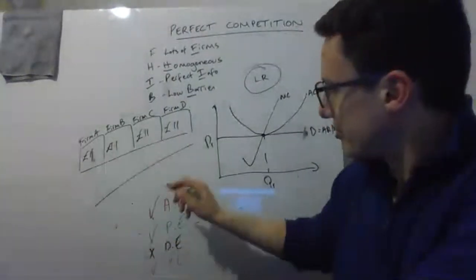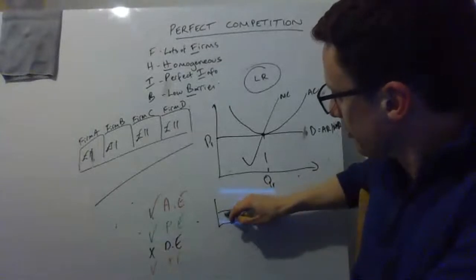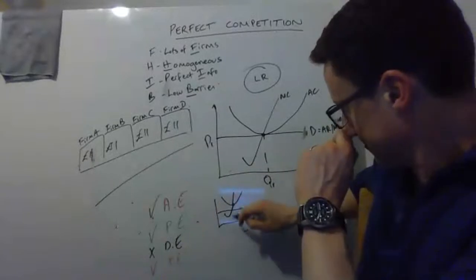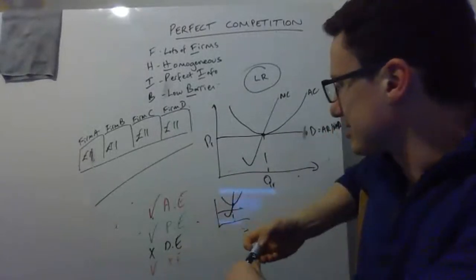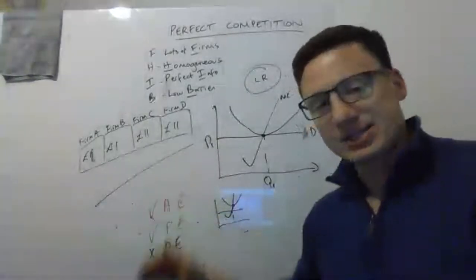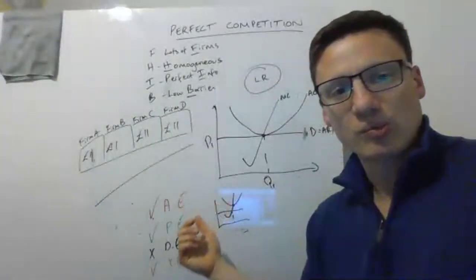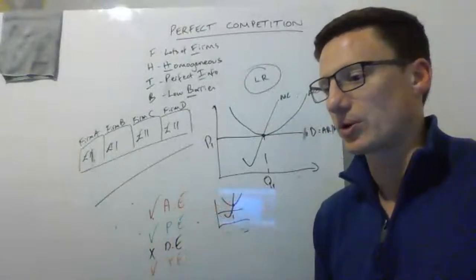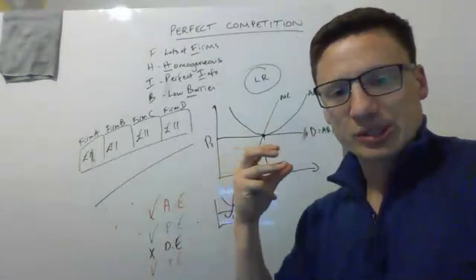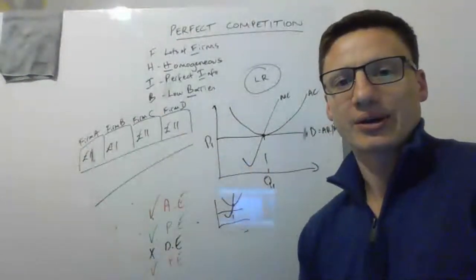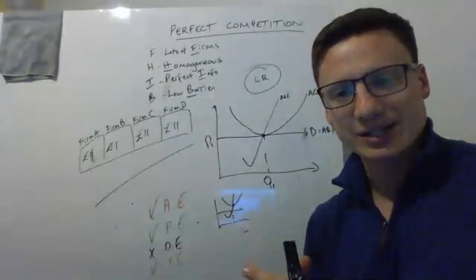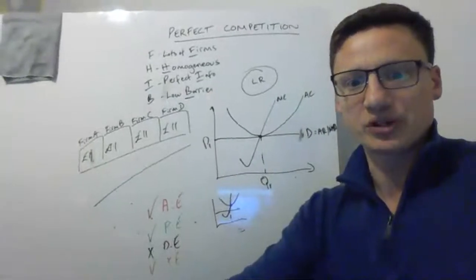Now in the short run, that might be slightly different. Okay, so in the short run, the average cost could be up here. Well, that's not allocatively efficient or productively efficient. So in the short run, none of this has to be true. I could even make supernormal profit and be reinvesting it into the business quite quickly. But the whole point about perfect competition is all these movements are going to happen pretty quickly. Firms are going to enter the market quickly because there's no barriers to entry, and they're going to squeeze that supernormal profit out very soon.